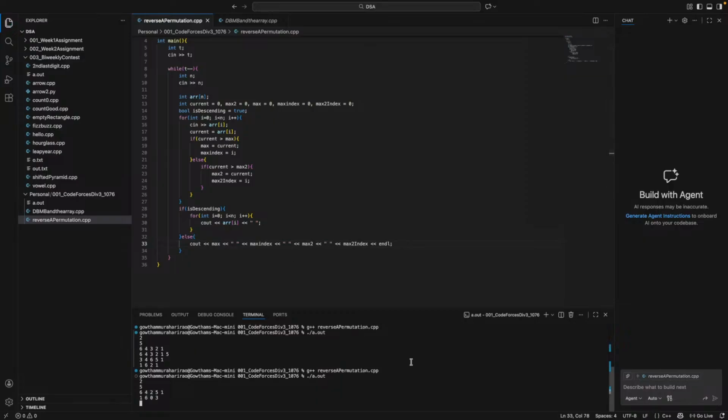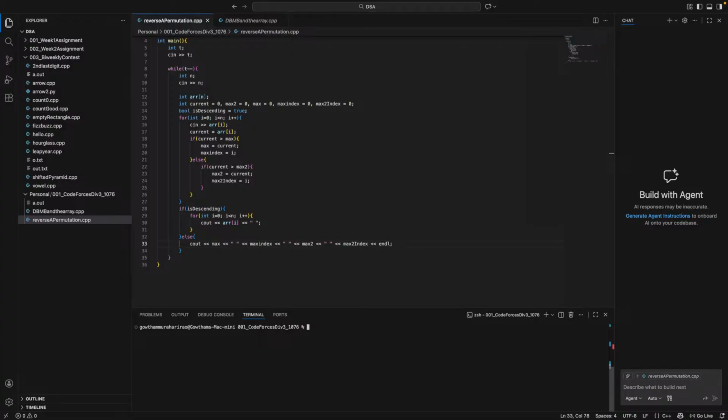Let's see it out. C++ reverse, dot slash a dot out. Let's do two test cases. One is 5, 6, 2, 5, 4, 1.